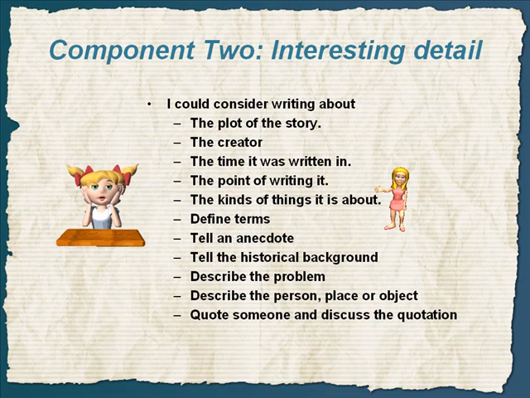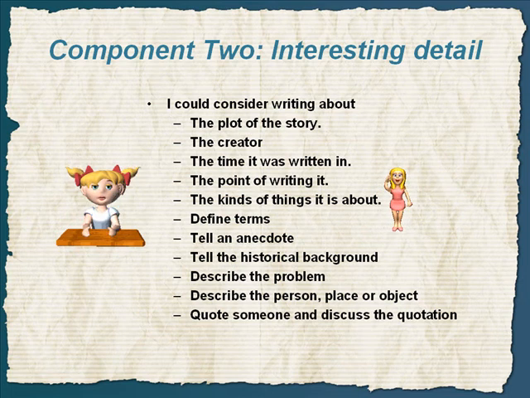Things like the Diary of Anne Frank, the time in which it was written, is very important. I could tell you the point of writing it. What was Tolkien's motivation for writing this novel? And I could tell you the kinds of things that it is about. Those are some things that might make this essay interesting for a reader.